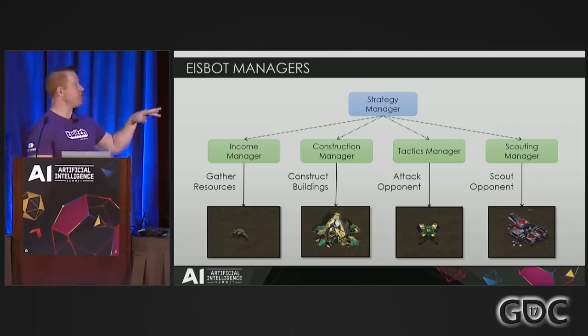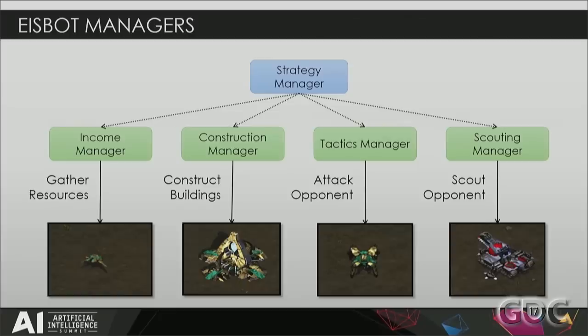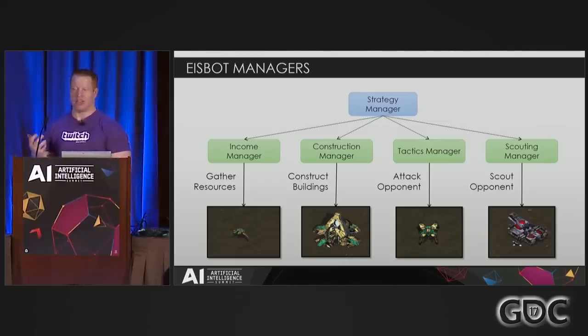Here are some examples of the managers that I used in my system. You have things like the income manager, which was responsible for managing the worker units for gathering resources. You have a construction manager, which is responsible for actually producing units when there's a request. The tactics manager handles forming squads and then detailed behavior like micromanagement, dancing units around, things like that. And then there's a scouting manager, which is responsible for reconnaissance. It takes a worker unit and goes around the map, and later on in the game it handles other units.